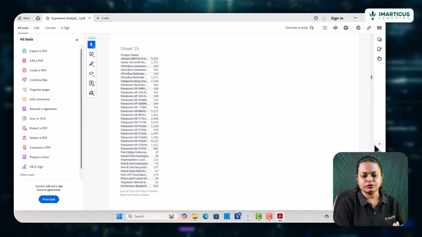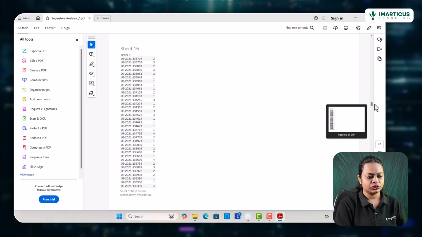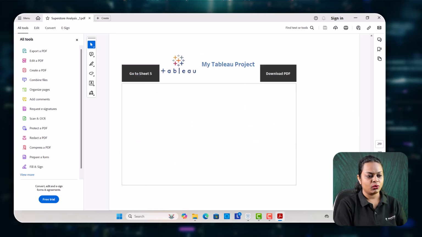So if you observe the size of our PDF here, this is about 219 pages that we have got in all, because of such kind of tables that we would have involved into our sheets. So let me just take you down, and let us have a look at the rest of the sheets that we have. So just a second, and yeah, there we go.